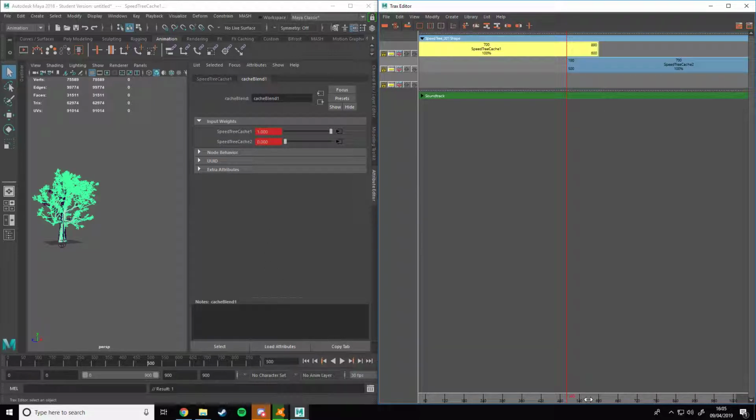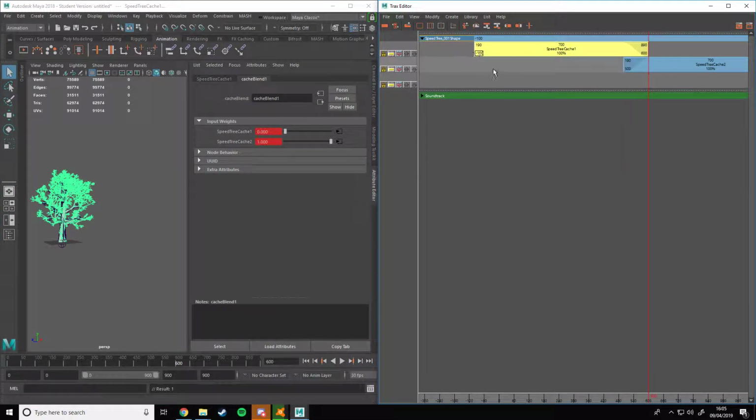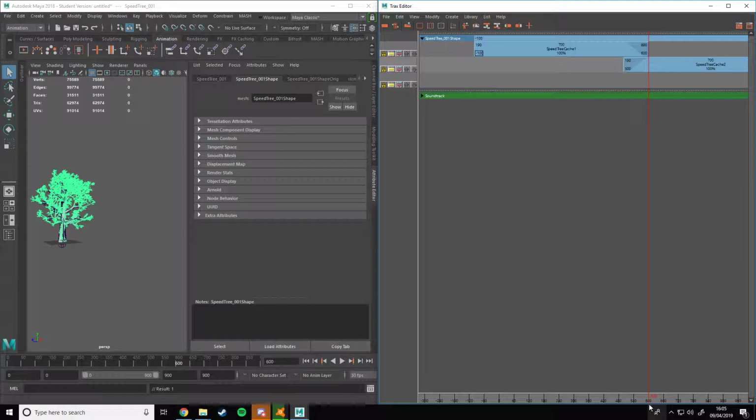And so next we have to go to the 600th frame, and we have to invert these values. So we will put this to 0 and set key, and put this to 1 and set key. What this is basically doing is making the first frame, which would be frame 0, blend into the cache at frame 100, and it will make the last frame, in our case 700-ish.